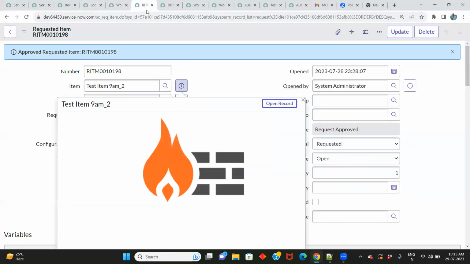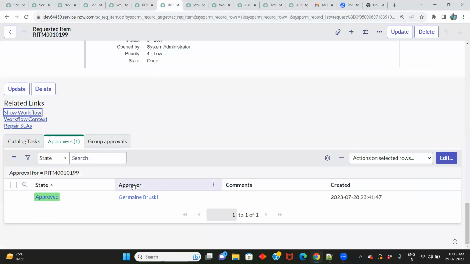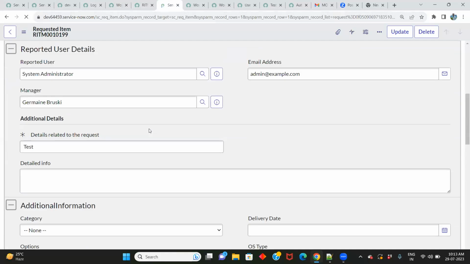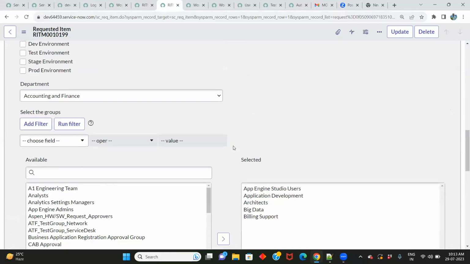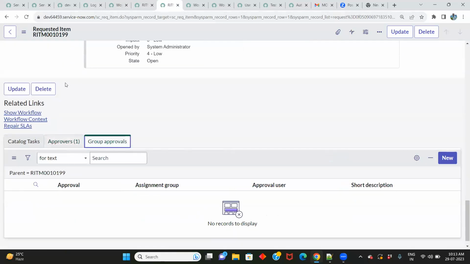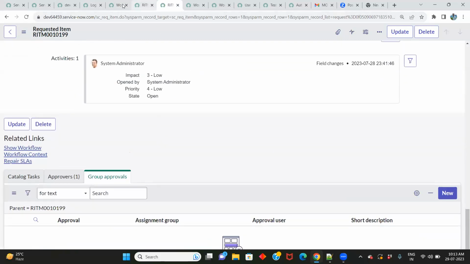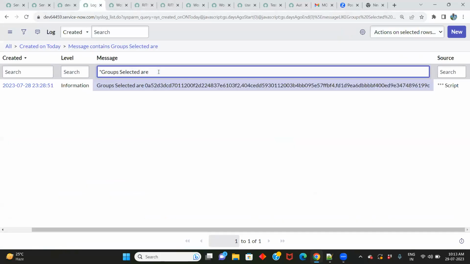Some problem? Requested, but it's not showing up here. Go to logs, verify.